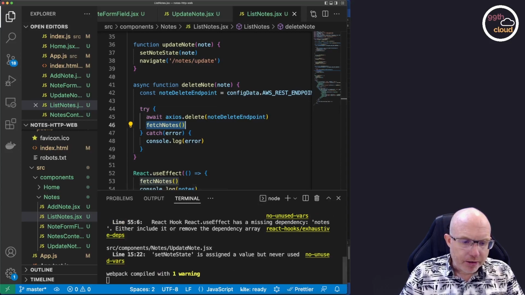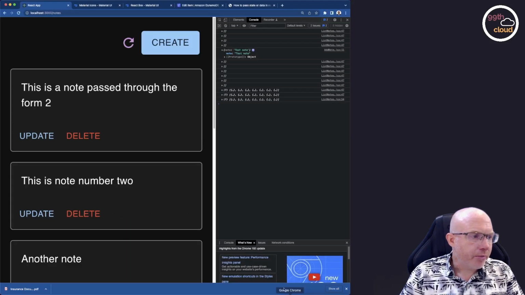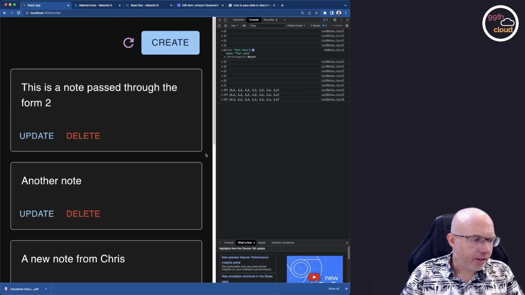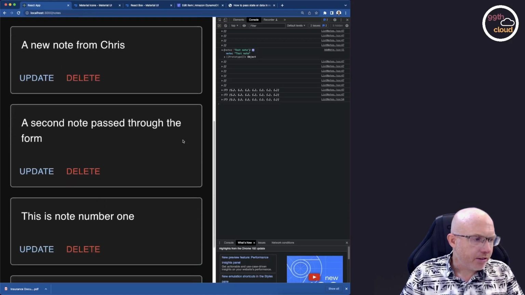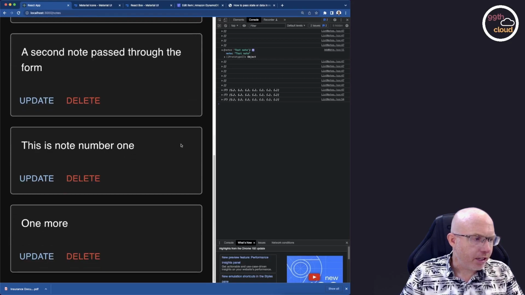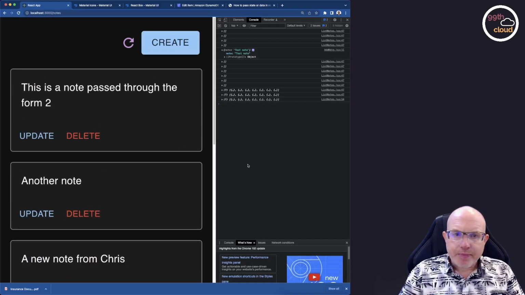So let's go back to the home page, and here we will delete this node number 2, so we just click on it, and bam, it's gone. As you can see, it has reloaded, and this node is not available anymore. Okay, and with this we have also added the delete node function.